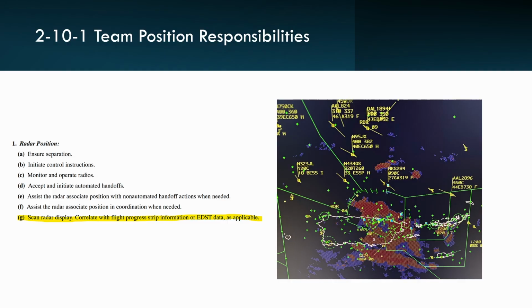Further down the chapter, keeping in line with the fundamental aspect, the game plan, if you will, of air traffic control that chapter 2 really does contain, is team position responsibilities in 2.10.1, because again, today's topic is scanning with a purpose. And this is where we get those marching orders from. Scanning doesn't occur too often. The actual verb, the actual word, and its variations do not actually occur that often in the 7110, a couple times in chapter 3, but a couple times here in chapter 2 whenever we talk about team position responsibilities to the kind of facility, the kind of equipment you're using.